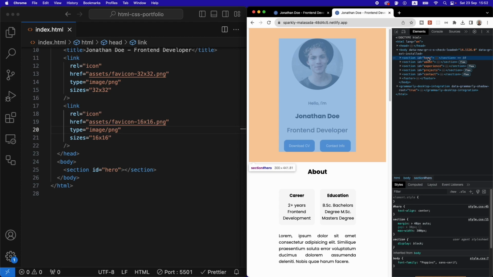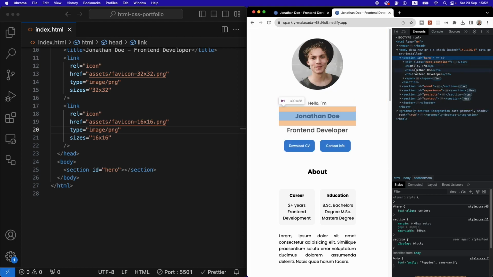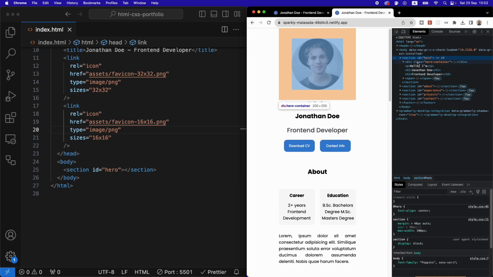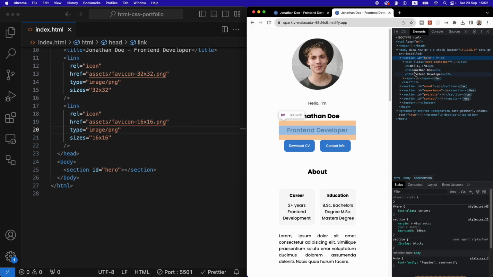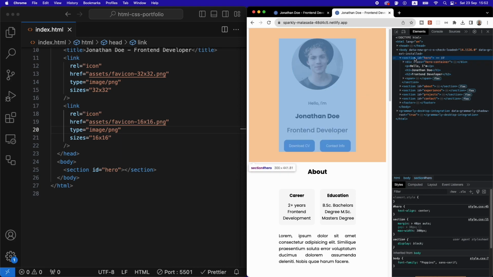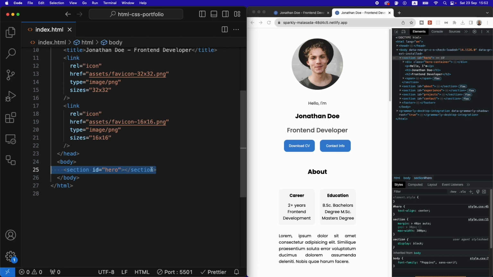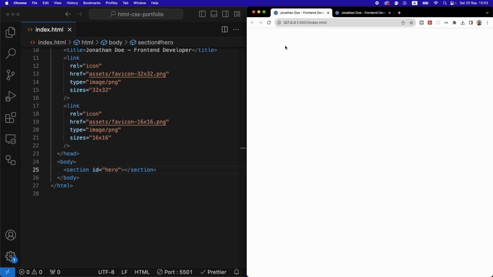So I'm hovering over the part that we are currently creating in our projects. And if I click the little arrow here, we see that it has different elements within it. It has a div, P, H1, H2. We're going to get to all of that. But this section with an ID hero is what we are creating here. So back to our project.